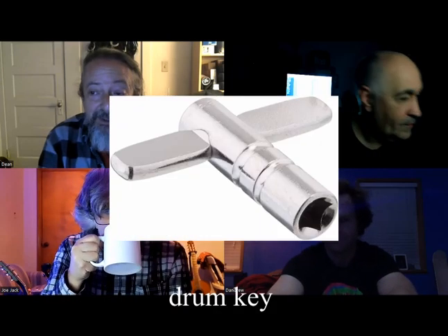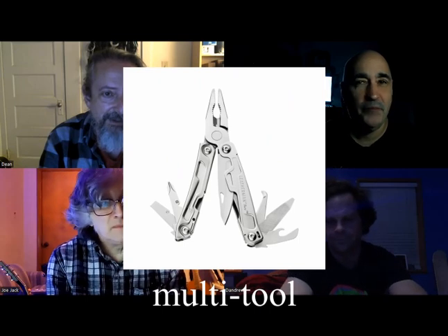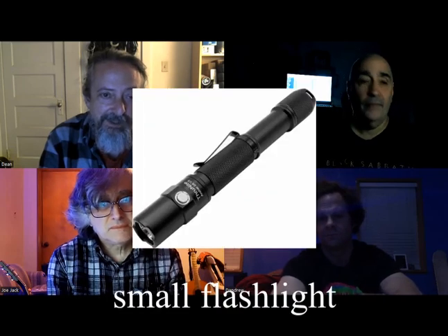Number two on my list is carry some basic tools with you, such as a drum key. A multi-tool is handy, like a Leatherman, preferably one that has both Phillips and flathead screwdrivers, and maybe a wrench. I like to pack a small flashlight because stages are dark and sometimes things drop and you need to find them on the floor of the stage. It also wouldn't hurt to carry some spare cymbal felts — the things that protect your cymbals from wearing away around the center hole. Another thing I like to carry a spare of is the hi-hat clutch, which is the piece of hardware that holds the top cymbal of the hi-hat on the rod that goes up and down. Sometimes these things can break or the thumbscrew can be lost or fall off. It's always good to have a spare along with you.